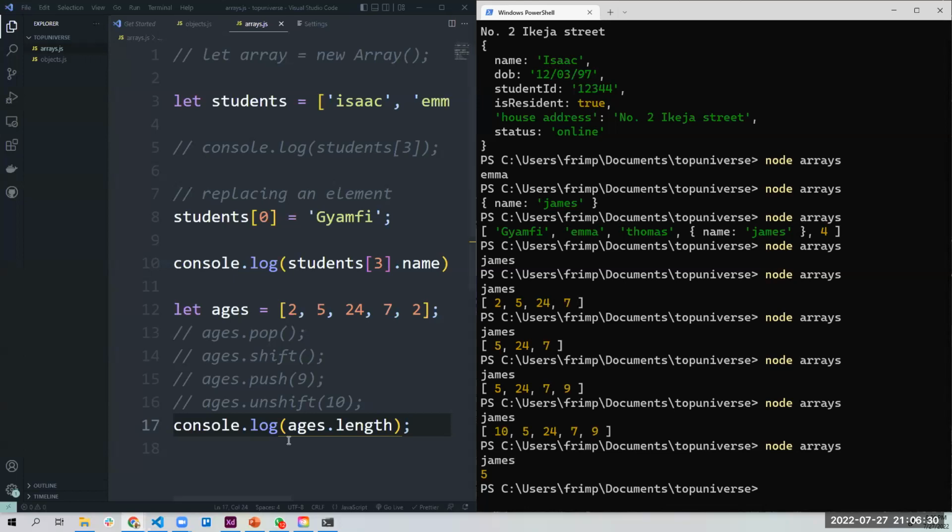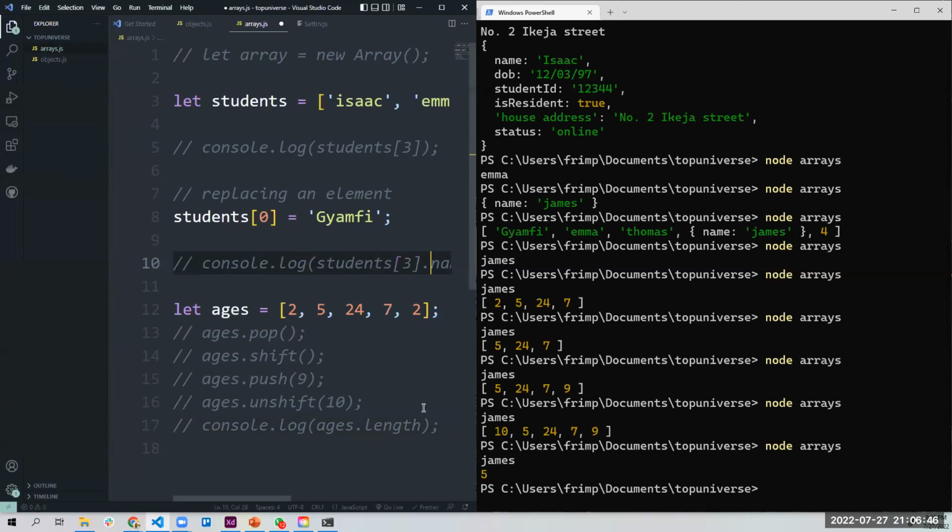To get the index of an element, let me use the students array. Let me comment these ones out so that it doesn't complicate things for us.